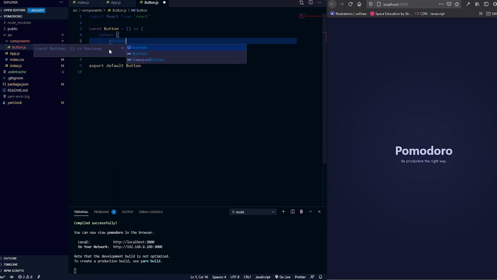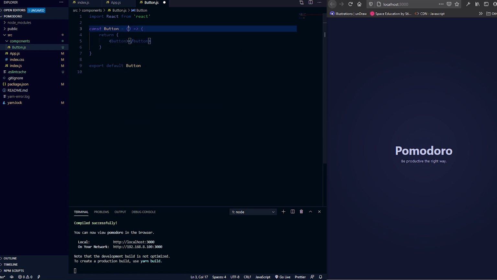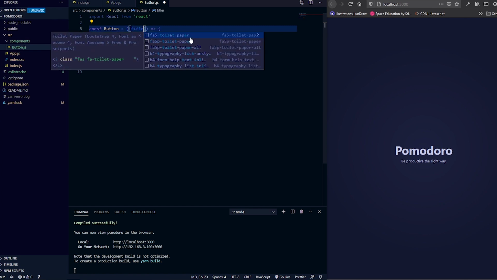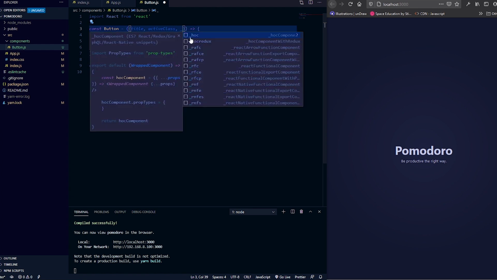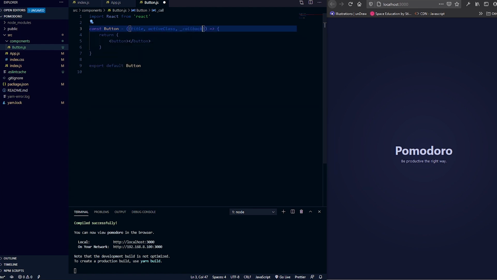So I can go ahead and say button. So that's pure HTML button, and I'm going to pass a couple of params through to this button. Okay, so the first param that I'm going to pass through is a title, and the second one I'm going to pass through is active class, so to highlight when it's active or when it's not active, and then also a function. So this function I'm just going to call underscore callback.